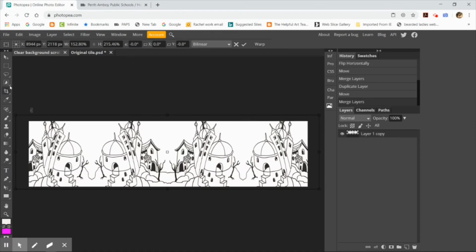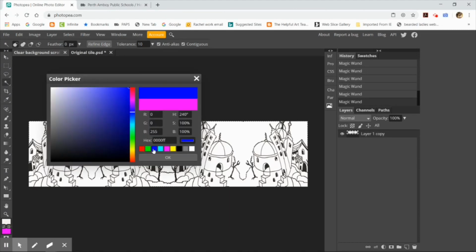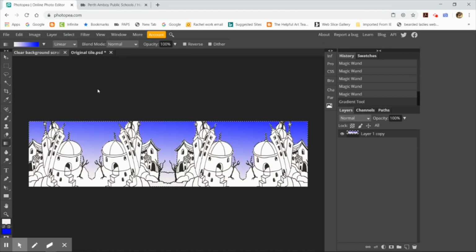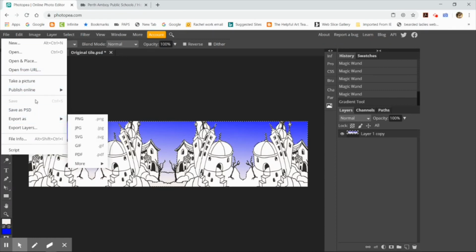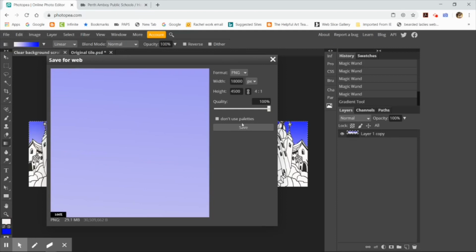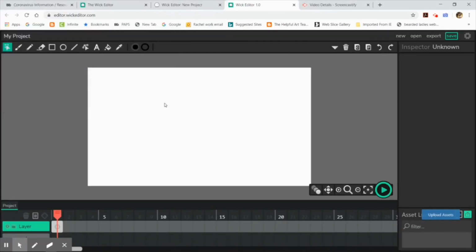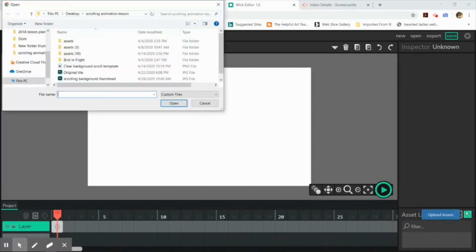I stretched mine out to fill the document, and I wasn't all that worried about keeping the proportions the same. If you want to keep the proportions the same as you are enlarging it, just hold down the Shift key. When you go to select various areas to color, like I'm using the gradient tool, if you hold the Shift key down and you magic wand multiple areas, it'll select multiple areas. So that's how I added the gradient exactly as I would using Photoshop, and I saved the entire document as a PNG.